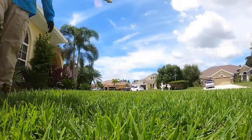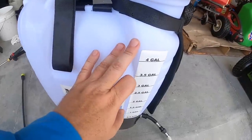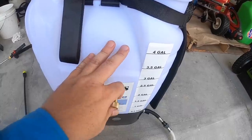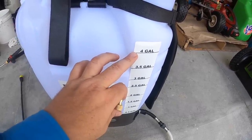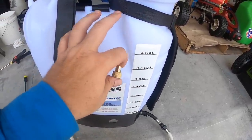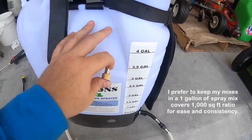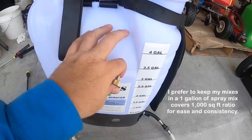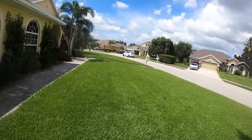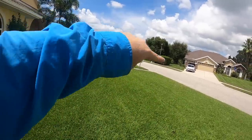Let's go out and make an application with the brass flat fan tip that came with the My Four Sons sprayer. This is a four-gallon sprayer, so using this tip at full blast — two minutes per gallon — it'll take eight minutes to empty the tank. I do 1,000 square feet per gallon, so four gallons covers 4,000 square feet in one fill. Those sections are right here: 2,000 square feet and that far one back there, another 2,000 — that's 4,000 square feet of lawn space.